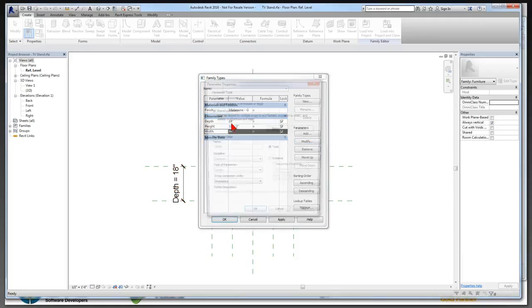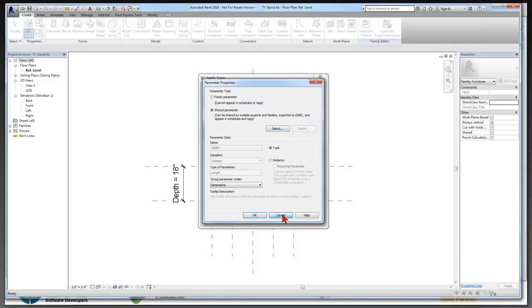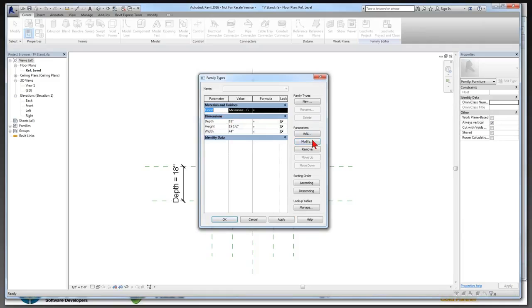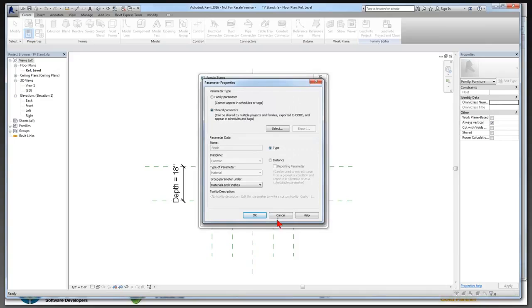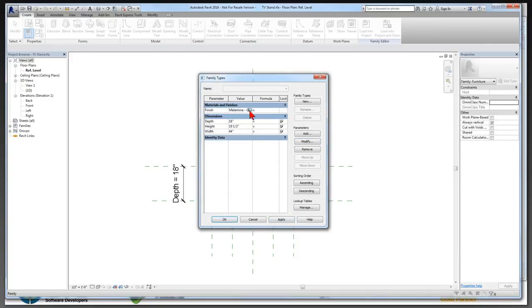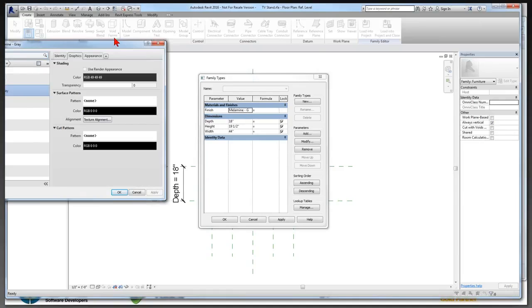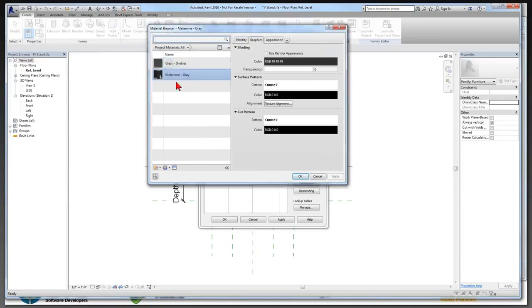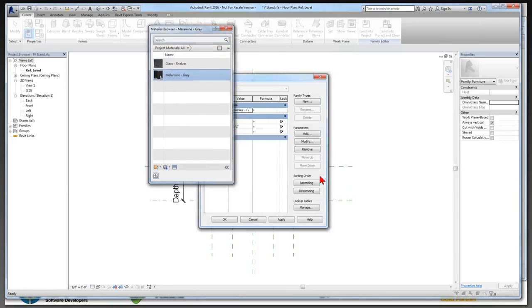Modify width again, same thing. The shared parameter, it's in the correct shared parameter file. Finish, same thing. It's already got that going on. And if I take a look at the materials here, if there were any junk materials in this family, I don't think that there were, but if this one had any junk materials, it's already gone through and cleaned those up for me. So it only has the two that I really care about.